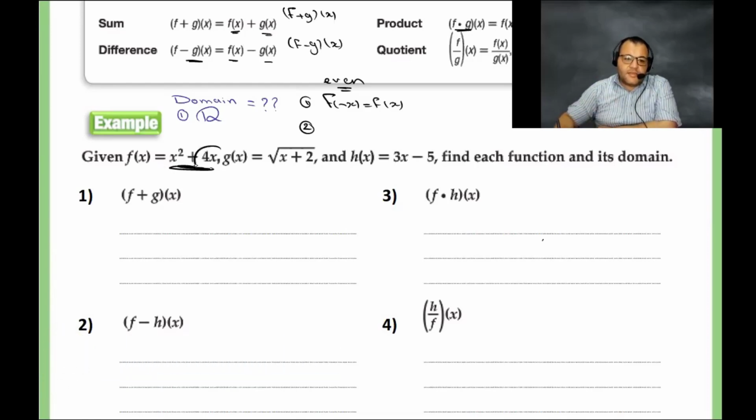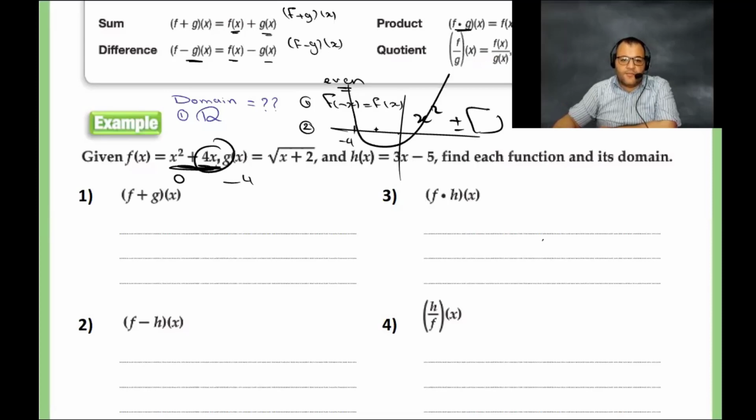Because there is x. Because x to the power 2 plus or minus any number is a transformation of the function, moving it up and down. But if you add x, it means there is another graph for the function, because the solution will be 0 and negative 4. It means the graph will intersect the x-axis at negative 4 and 0. So that's what the graph will look like. So there is no symmetry on the y-axis.